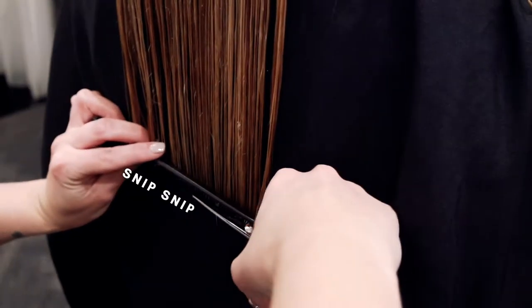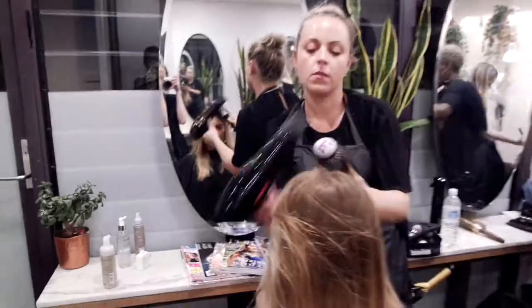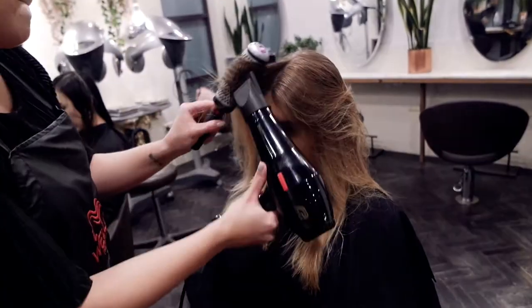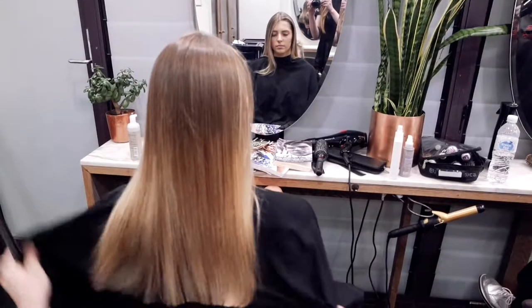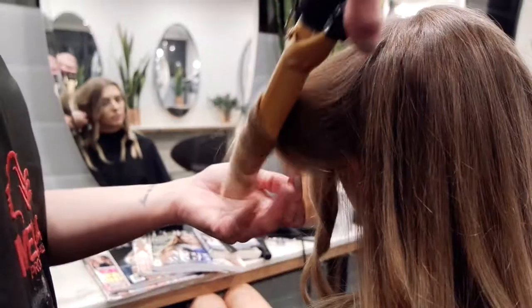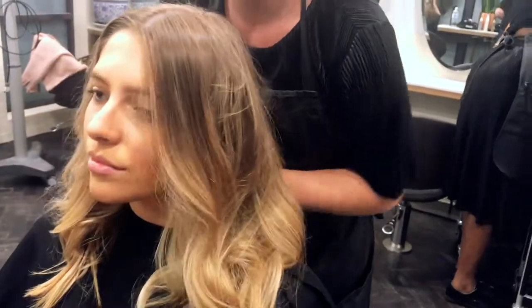We finished Amy off today with a one length haircut with a bit of shaping through the front. The idea being that it keeps her hair looking nice and thick, and it's a modern haircut for today. We've just done some slight texture in the ends so she can have a little bit of a wave and a little bit more movement through it. When I've styled it, I've just done a loose tong through it, leaving the ends out, so it creates that undone look.